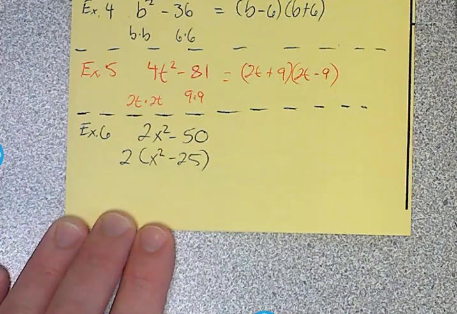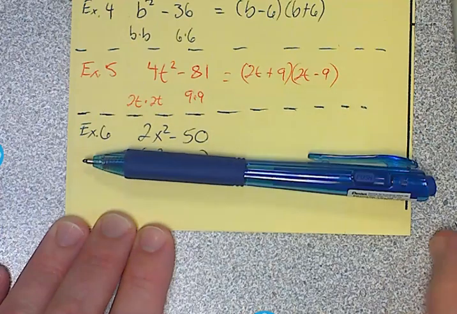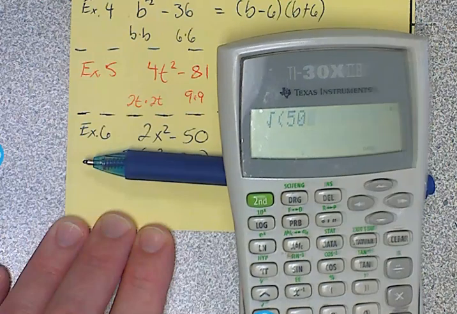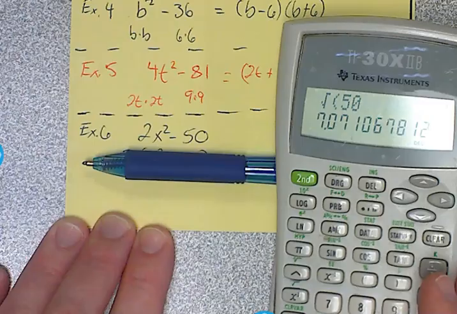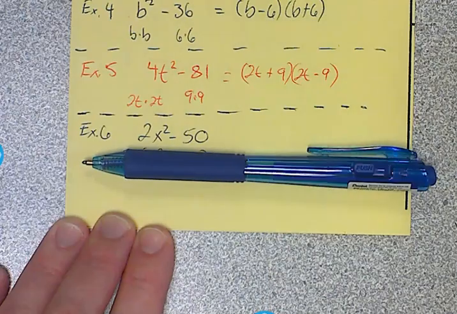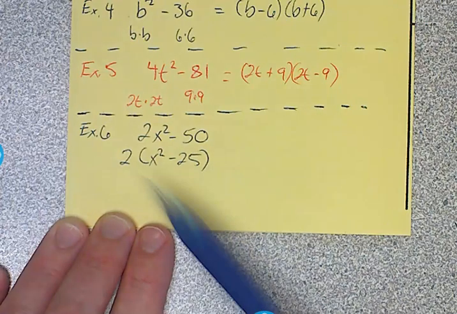Okay, and even if you missed it on the first part of it, let's say you're doing this and you didn't realize the 2 was there. If you take the 50 and try to break it down, if you do the square root of 50, you're going to see that you get a decimal number. So if you check that last number, you're like, oh, that's not a perfect square. Then if it's not a perfect square, the only option then is it's got to be a greatest common factor. So then we can divide the 2 out.